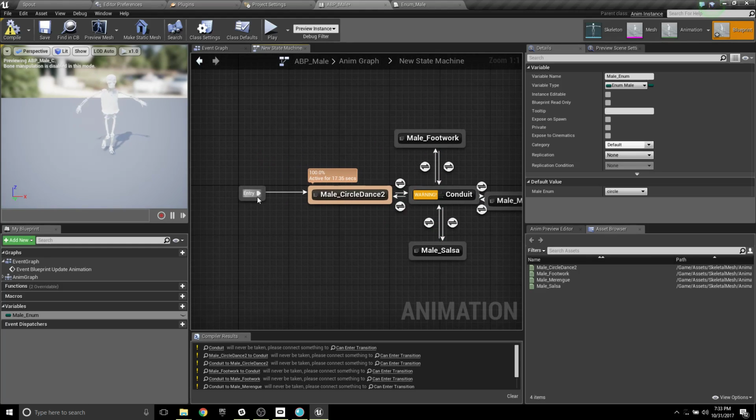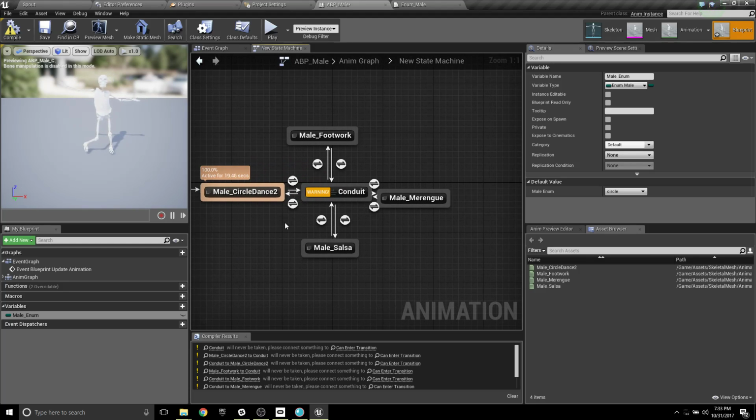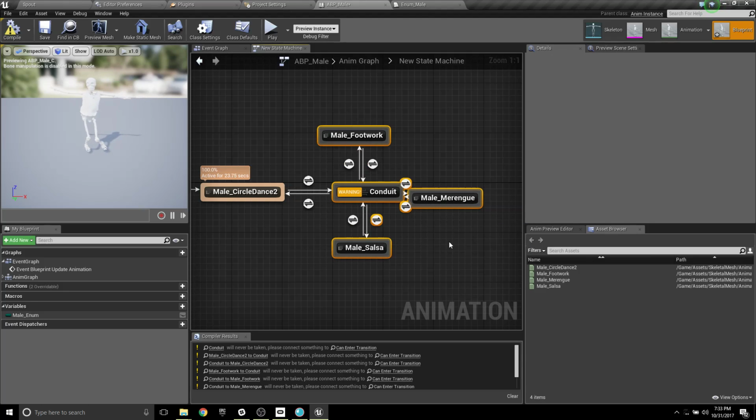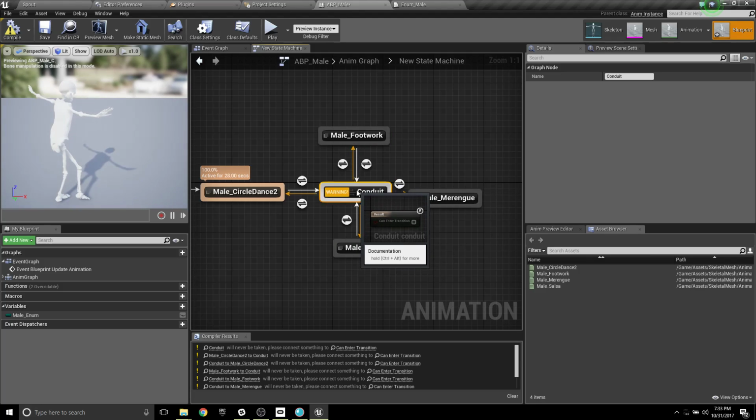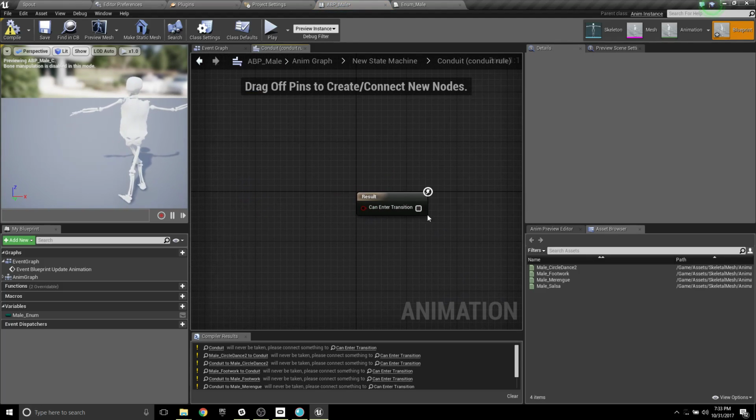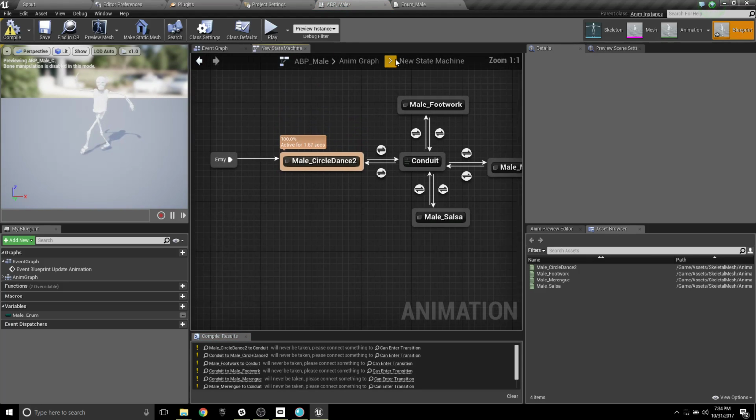So what is the default, we default to entry. That's great. So let's just go through here and think about the logic of these rules. Okay. So what can go to a conduit? Or I'd say let's start at the neutral spot. Conduit. Double click on it, and there's the rules about how we transition. Yes, I always want conduit to transition. That's fine. Let's go back out.